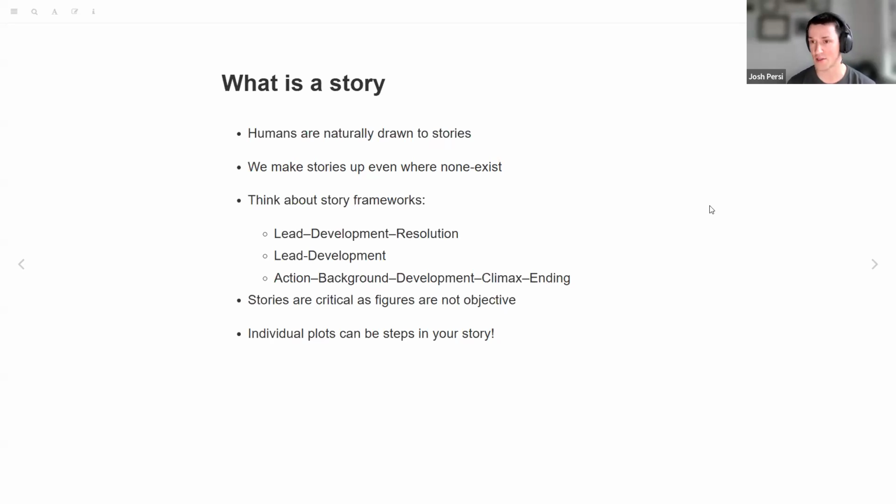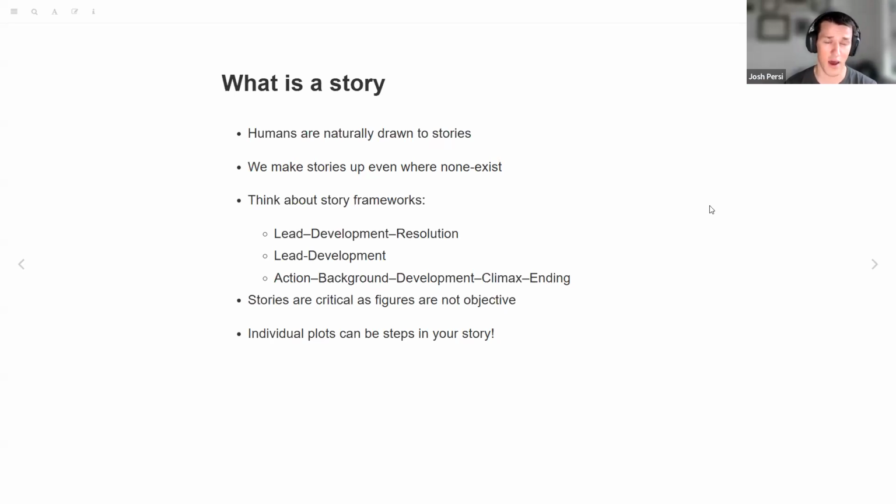If you don't provide a story to accompany your data visualization, your audience will make one up, and they likely will make up the wrong story and draw the wrong conclusions from your data visualization. So I think the author thinks that you should provide a story with your data visualization, or else the audience will be led astray.